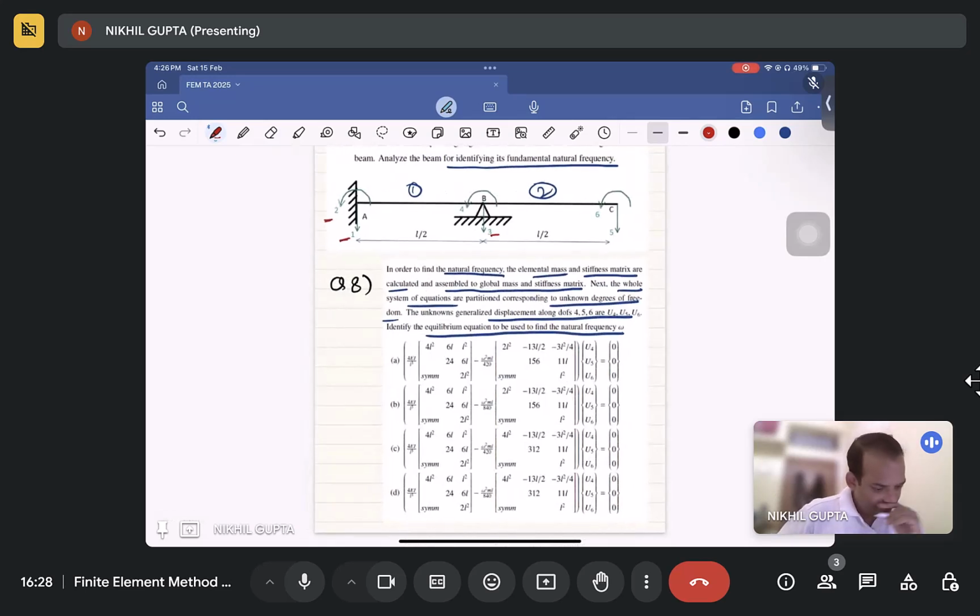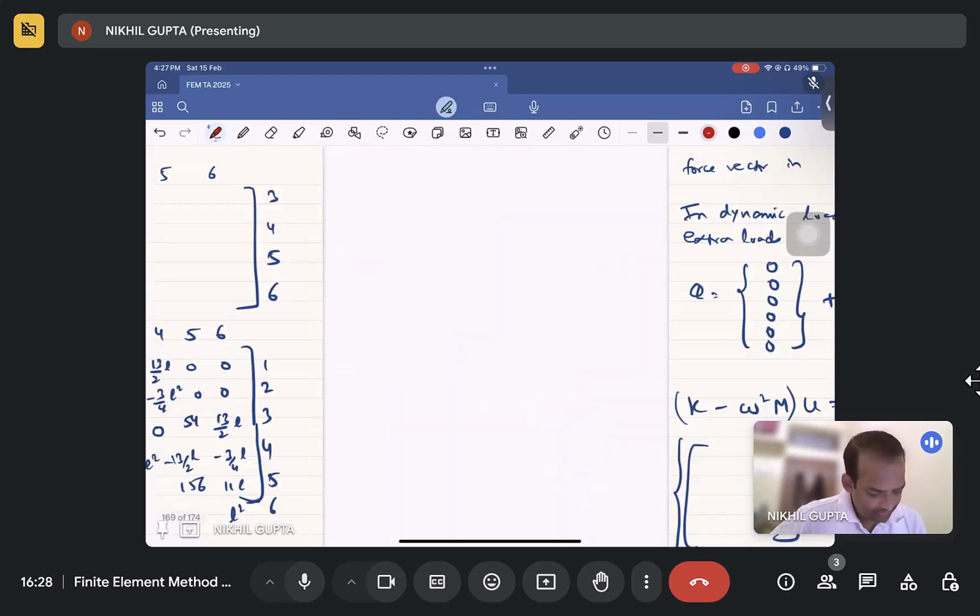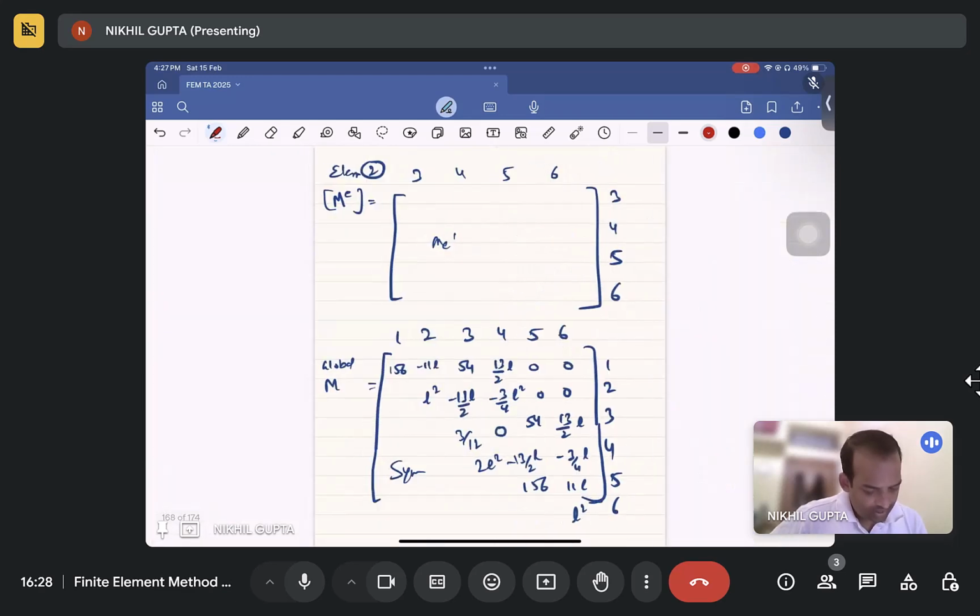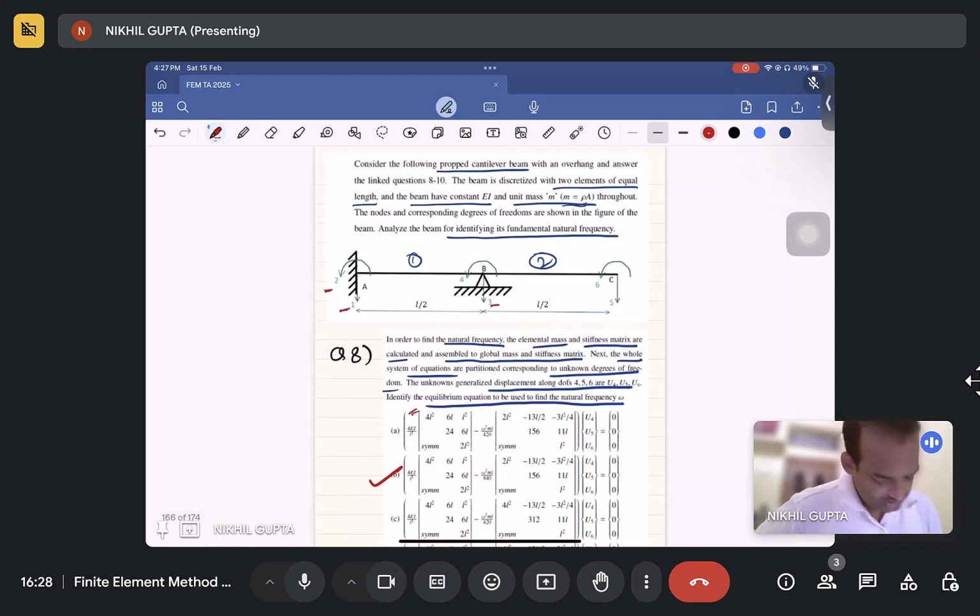since I have given you the values, the k matrix is the same as the Euler-Bernoulli, and the solution which you will get is B. So if you see, this 156 is there in our solution. What is the difference in this? These two are the same, but this one is different, it is 840. Oh, I have not written it fully, but you will get an 840 term. So this is your solution.